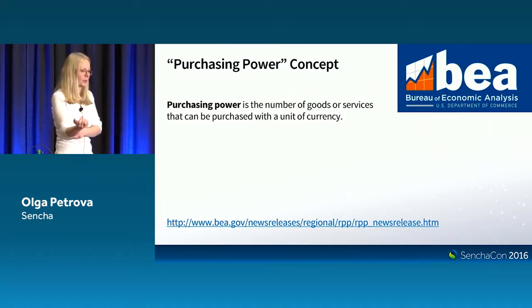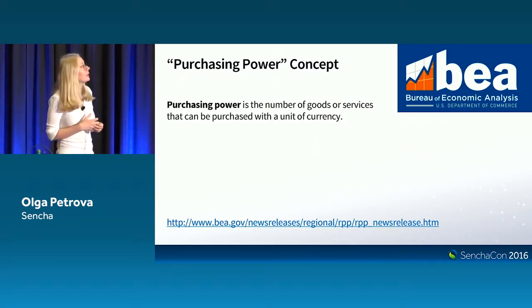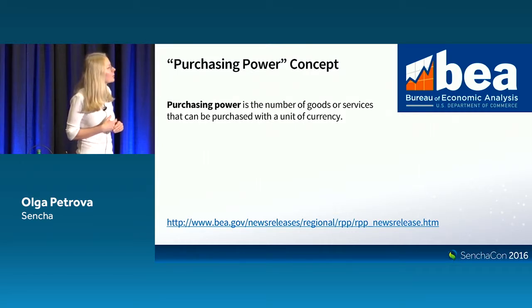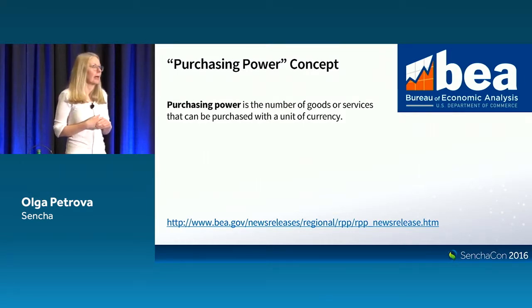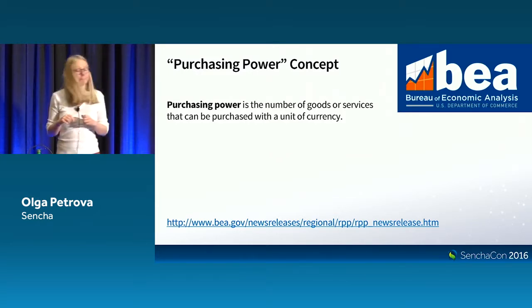It's very well known that you could buy relatively more goods in states like Ohio or Missouri than in California or New York. And this phenomenon is measured by the United States Bureau of Economic Analysis, and they publish these values for every state. These values also include data related to house prices, rent prices, goods prices, everything. And I use this value to adjust average incomes in different states and compare them to each other.